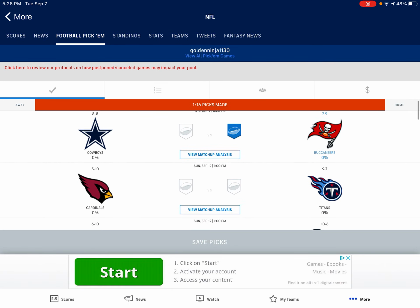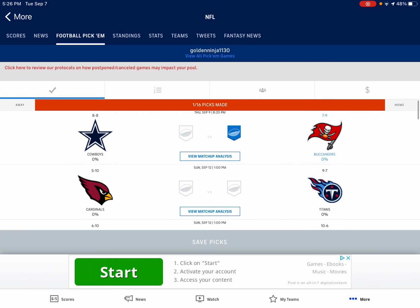Titans and Cardinals. People think the Cardinals could win. This is kind of a closer one than most people think. I think it will be within a touchdown, or maybe like 3 or 7 points. I'm going to go with the Titans opening up. They're so psyched up after getting Julio Jones. Credit AJ Brown with that recruitment, by the way. Getting Julio Jones and then, sorry, I'm getting off track here. I'm kind of losing my train of thought as we go here. Julio Jones at wide receiver.